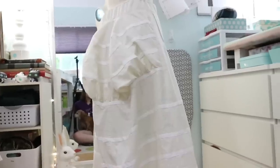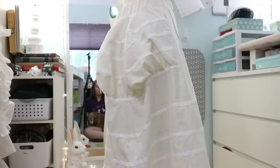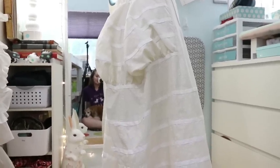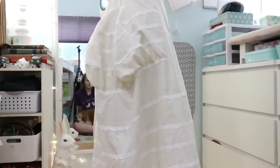This pattern also didn't include measurements for each bone like the previous one did. So that means that I'm just going to be kind of guessing or measuring my pattern pieces and then adding probably 10 inches just of ease because I'd rather end up with bones that are too long than too short. So that is my current plan, and I'll show you how it looks and how it develops.